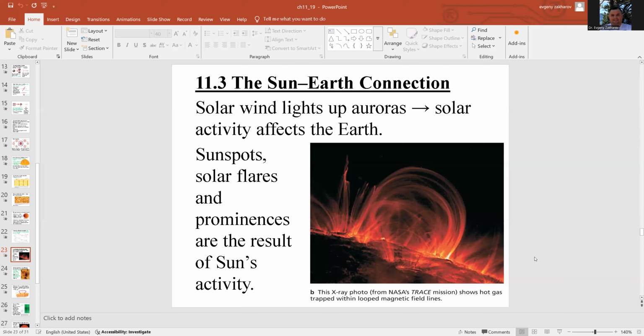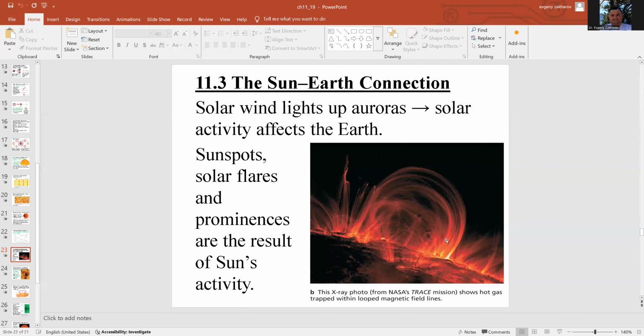It's clearly visible how magnetic fields are playing their own games with charged particles. And at some point, those loops can stretch out too far. They will snap, and that whole amount of plasma is going to be released and can travel all the way through space. And once again, this is your reason for the northern lights that we see on Earth.